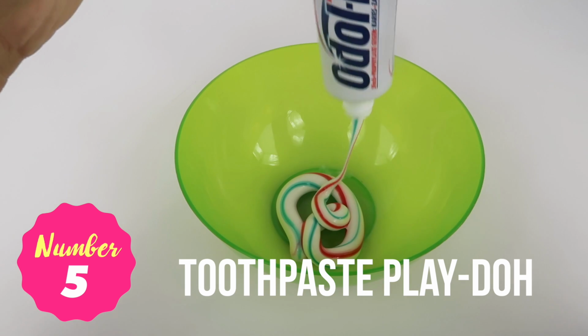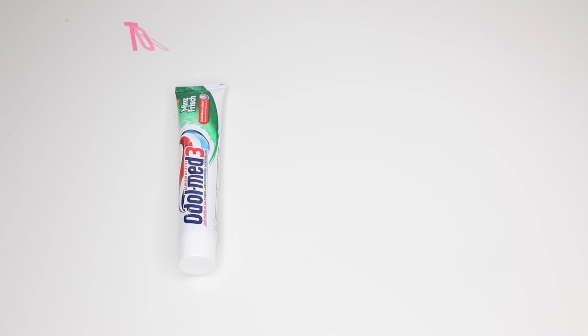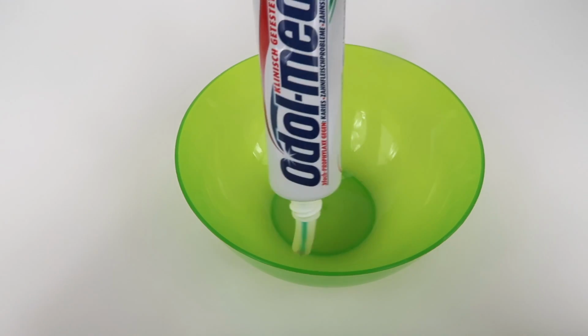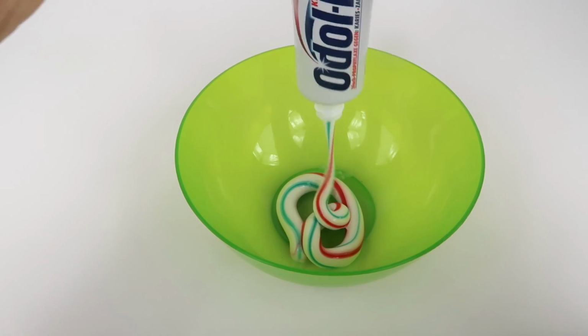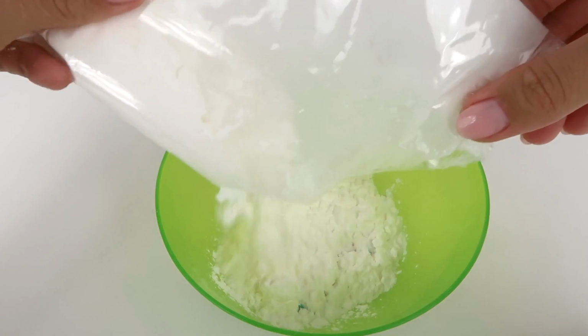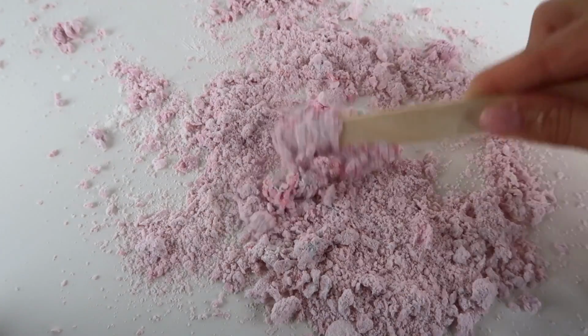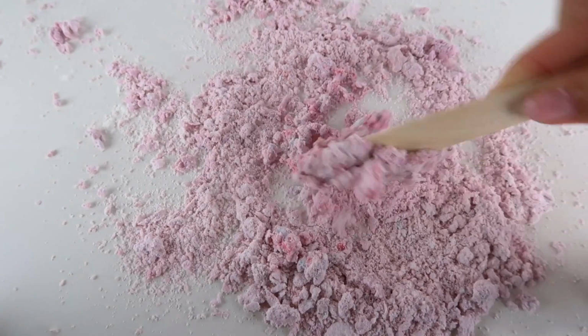The fifth DIY is a toothpaste Play-Doh. Start with a tube of toothpaste and cornstarch. This recipe is so easy because all you have to do is mix the toothpaste with cornstarch until it turns into a dough. Since the toothpaste is quite sticky, we discovered that it's actually easier to press the ingredients together on the flat surface like this.